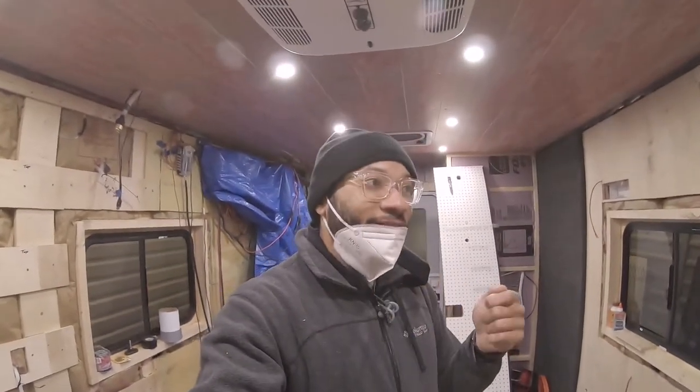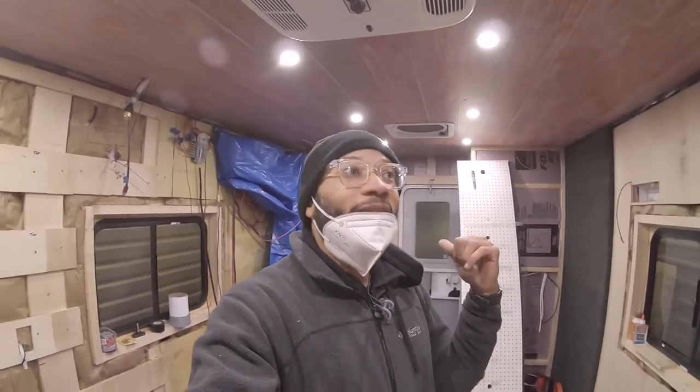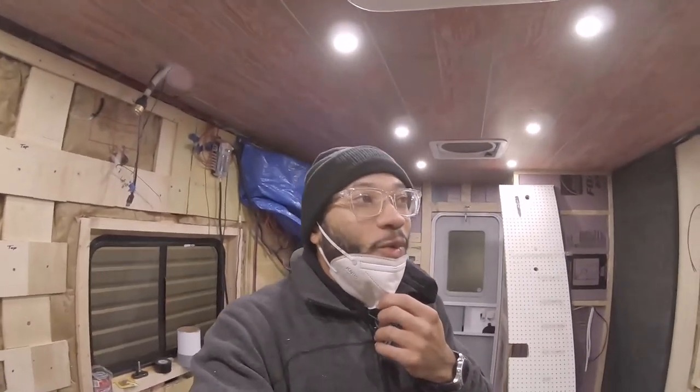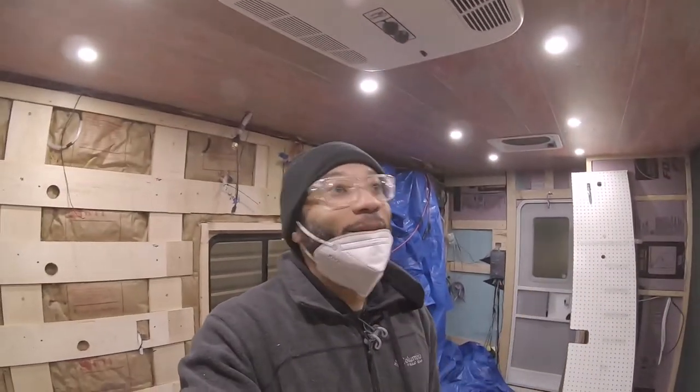I'm going to use tin snips to actually cut it. The last wall board that I had was a particle board, where I was just using a straight razor and then it would snap. For this, I think it probably would work easy with tin snips. I don't know, we're gonna find out. Hopefully it does. If not, we'll find another way to cut it. I'll make it happen. But yeah, let me get started on that.